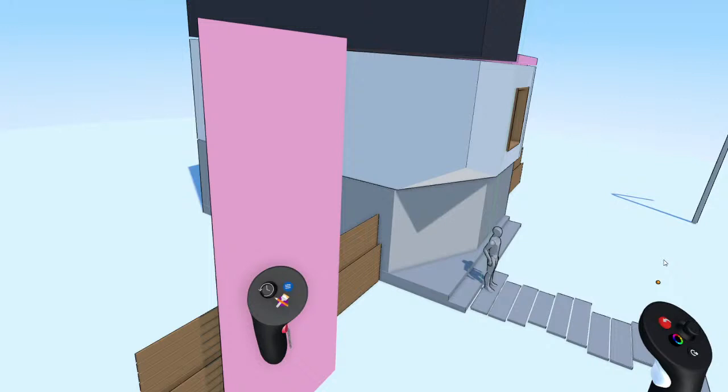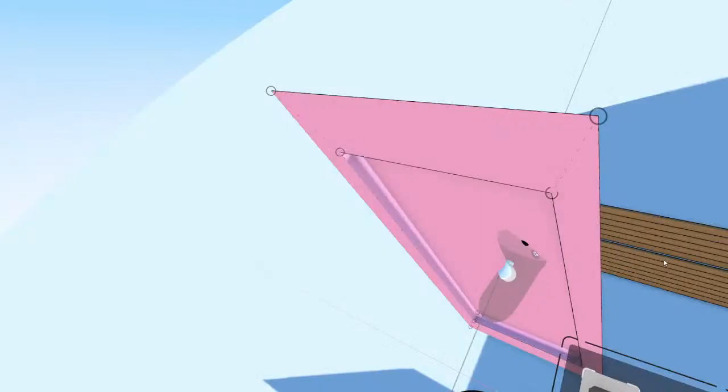Okay, cool. So that looks pretty good. Let's turn on restrict face movement, duplicate it back, and maybe drop in an edge loop here.